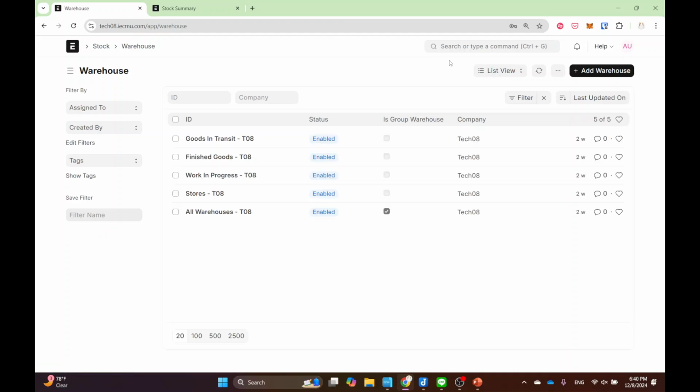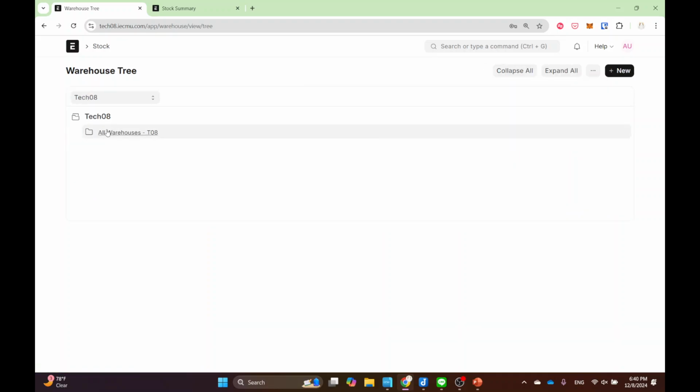As you can see, there are 5 warehouses that are predefined. The way that I want to look at it is almost like accounting, like the account in the accounting module, but this is more like the account in the stock module.